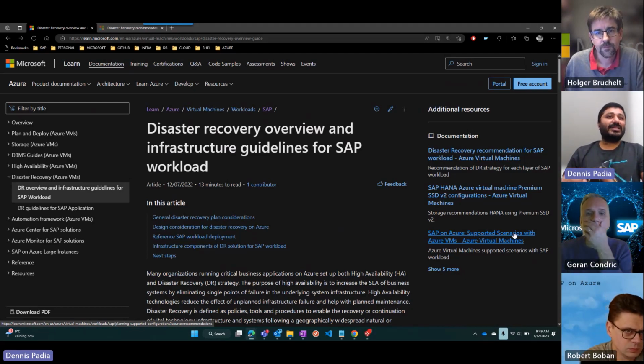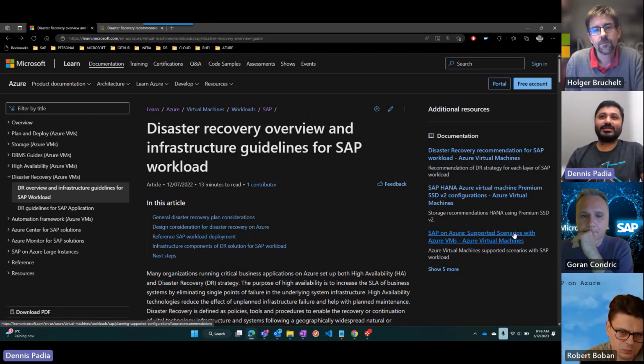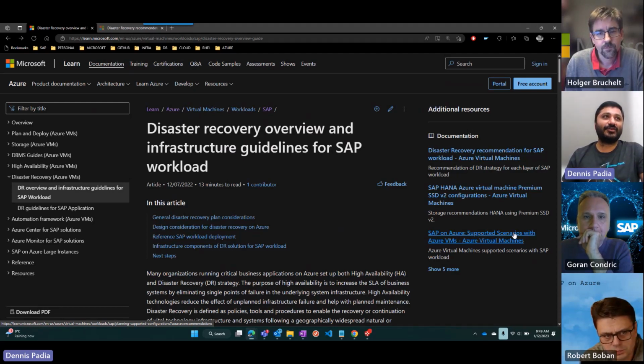At that point of time, customers were asking how they can improve the redundancy in that particular region from hardware maintenance and all that stuff. So we introduced the concept of availability set, where you distribute your VMs across different fault domains and update domains, so part of your VMs doesn't get impacted if certain things happen on one of the hardware.